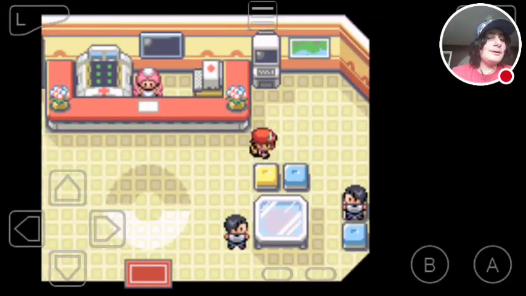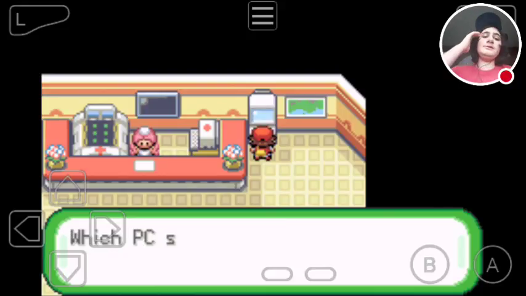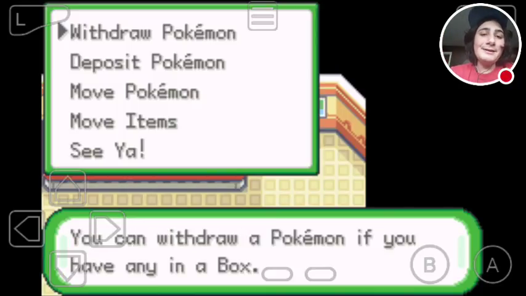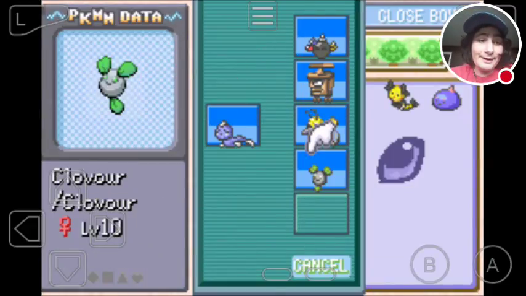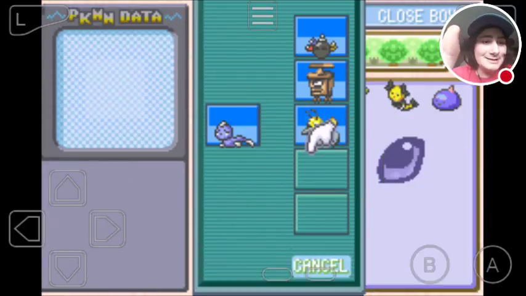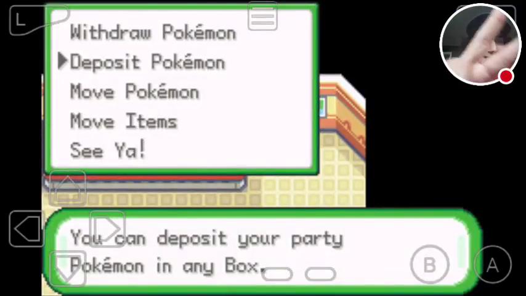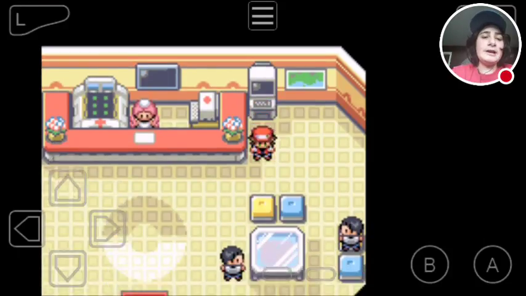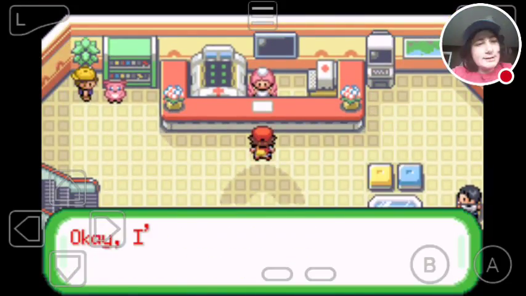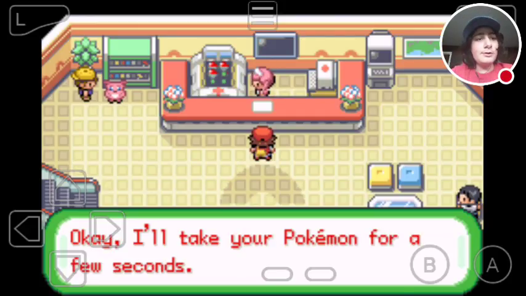But I do think it is time that we deposit Clover. Yeah, he was useful. He put in some work right there. I'm happy I trained him up. I'm happy I got to use him for one battle. Peace. See ya later. If I ever find out he's got a dope evolution, maybe I'll re-add him to the team. But for now, he's gonna sit in the PC and not move.